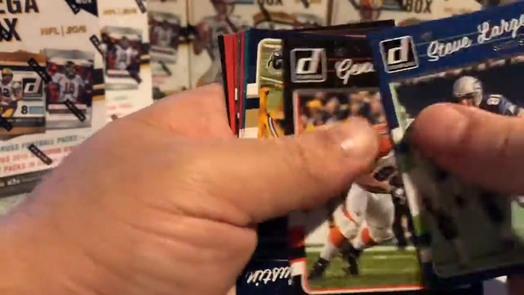I'll kind of go over what I define as a hit. And that's important to you guys because that means I sleeve and top load before I mail it out to you. So you either have a hit or a base card. The base cards will go into a team bag. The hits, and I'll get to defining those in a second.